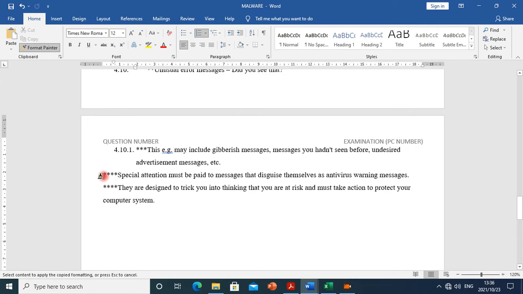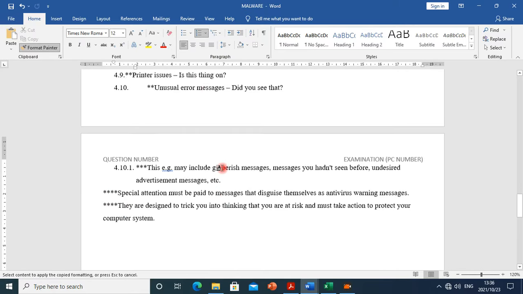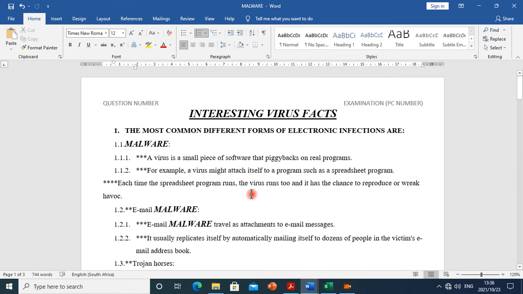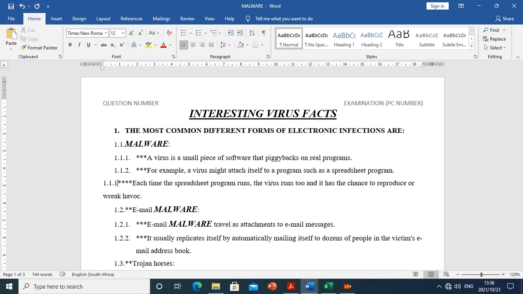This is level 3 again. These are level 4. Okay, let me quickly remove my format painter again. I'm going to do level 4 now. So level 4 is going to be... Okay, let me do it this way. It automatically makes it level 4. You can see now it has 4 digits.